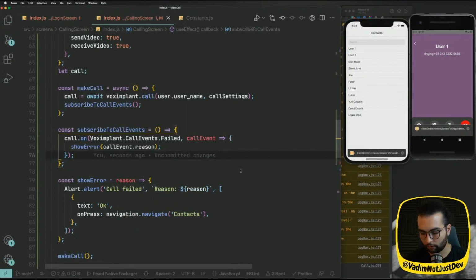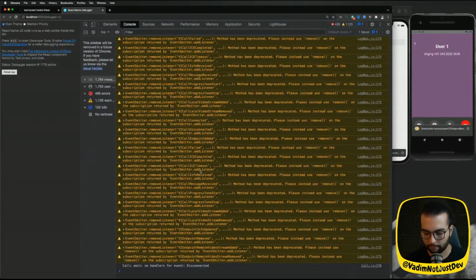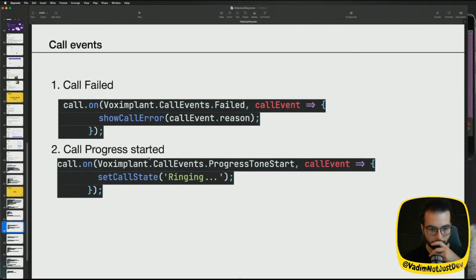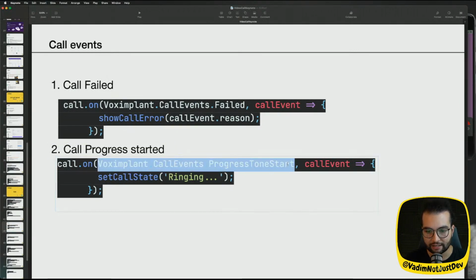The second one that I wanted to implement right now was which one? Let me find the presentation. Yes, the second event that I wanted to implement is the progress tone start.